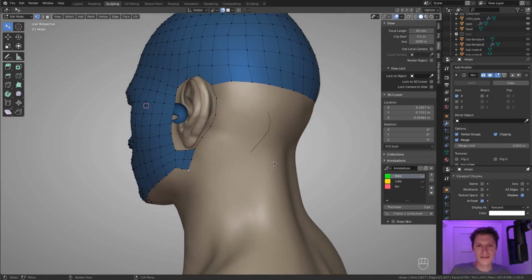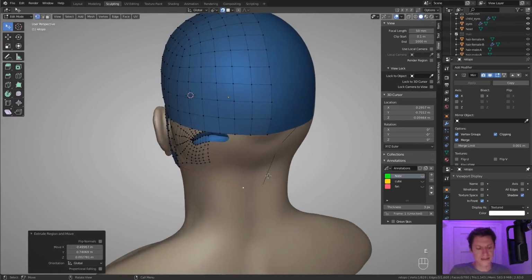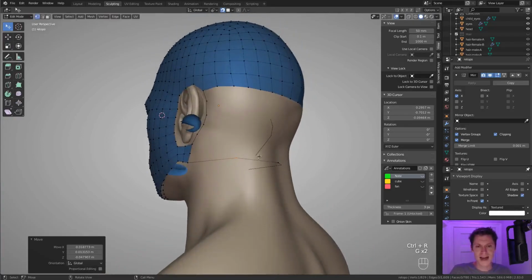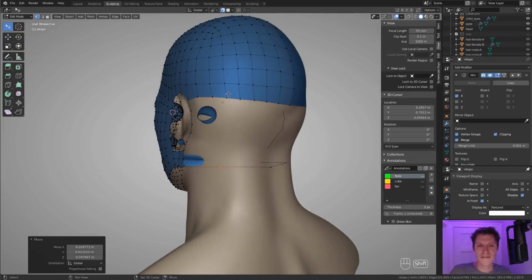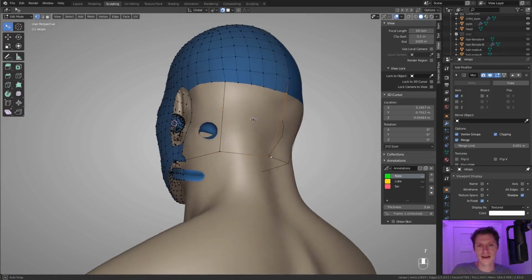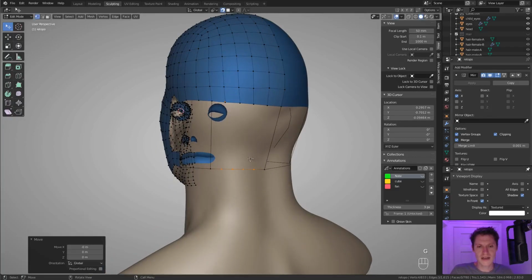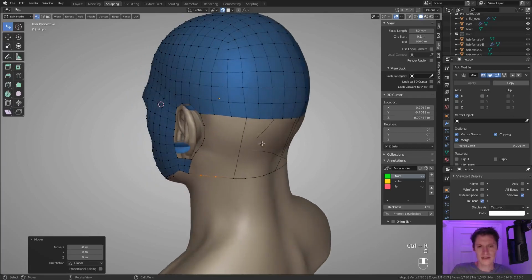But from here, we should have enough topology, and we've got basically a grid fill that we can do. If I extrude all the way over to the horizon of symmetry, that's going to be too far. Let's cut it in half and then snap that half. That's going to be too far for a straight patch to stick to the surface very well. So I'm going to split it in half, connect that half with this upper edge, border edge. All right, so now we've got 4 verts to cut in. That's going to be easier to snap. And then we've got 2. I think that still looks even enough.